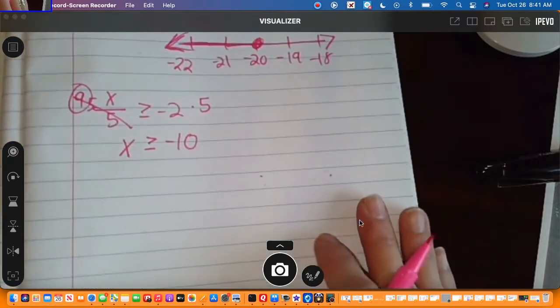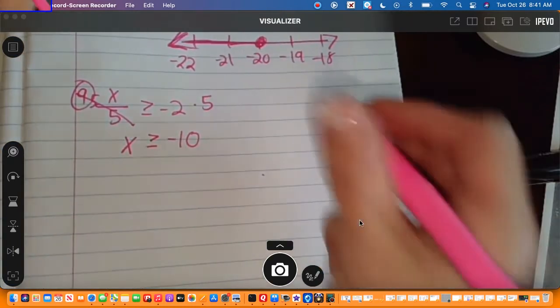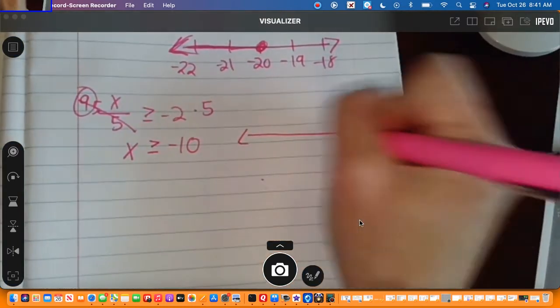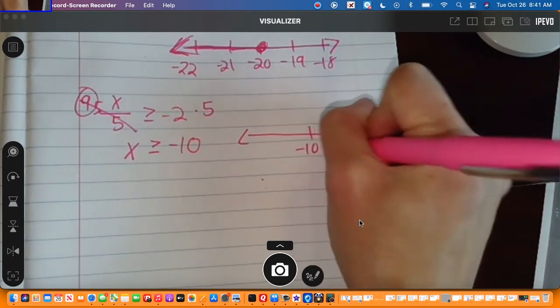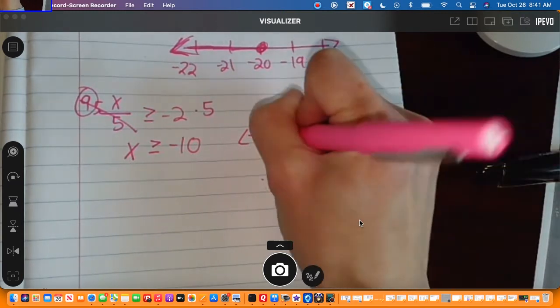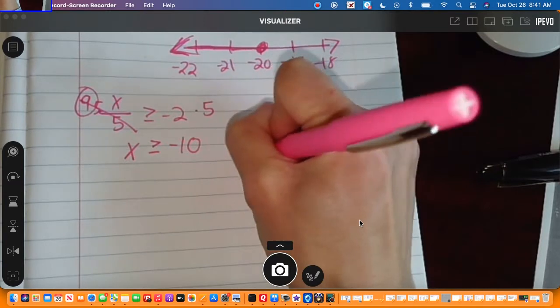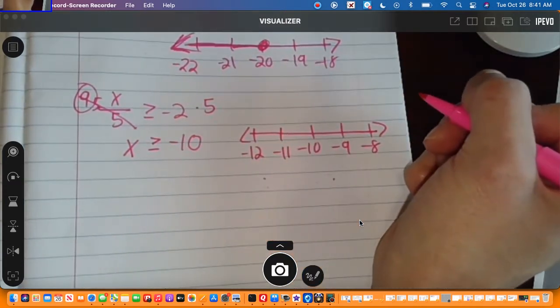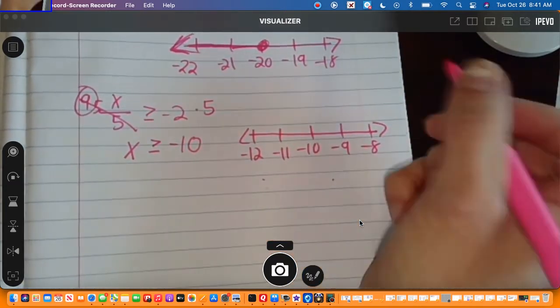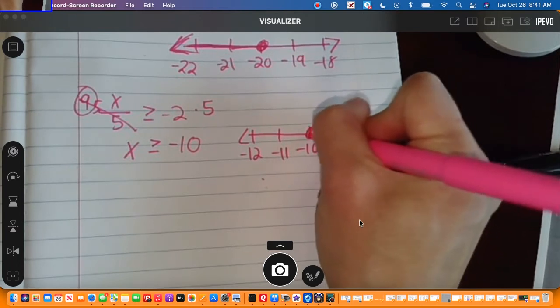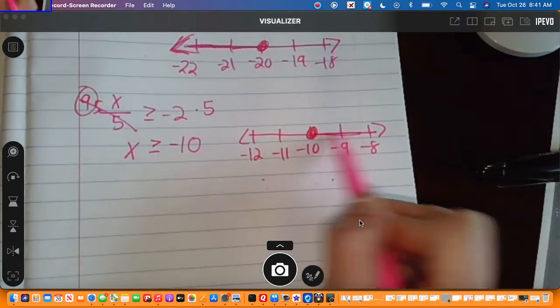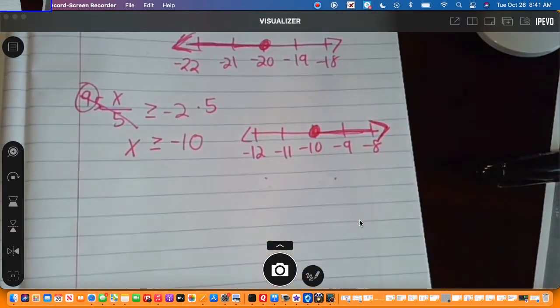So you should have gotten x is greater than or equal to -10. I'll go ahead and graph it. I think this problem on your test you graph. The other ones, I don't think it told you to. So I only have to graph on a couple of them. Yeah, because there's so many of them that it was just the same thing, so I took off some of them. Like I just deleted the graph part. So I'm going to do a closed circle because it's equal to, and numbers that are bigger are going this way. Everybody good with that? Yep, some of y'all look bored.